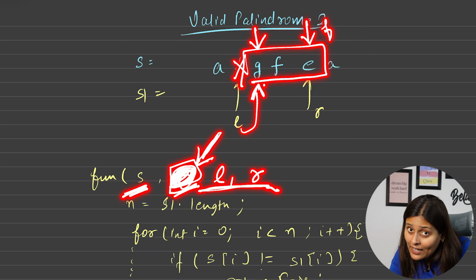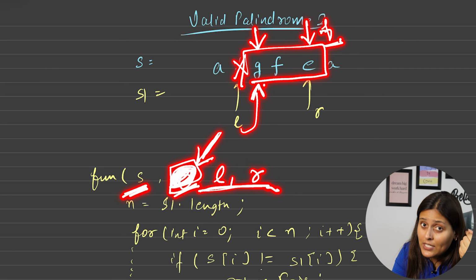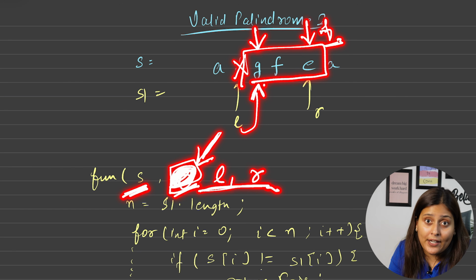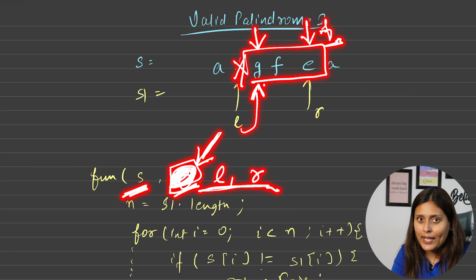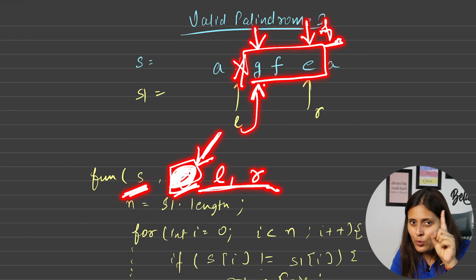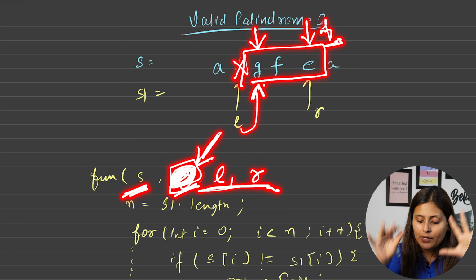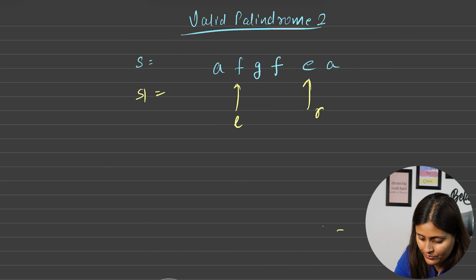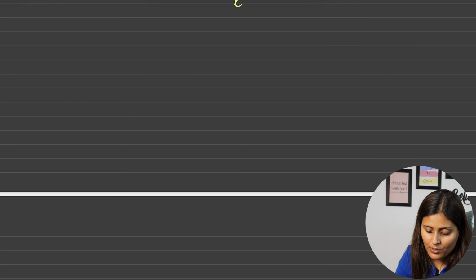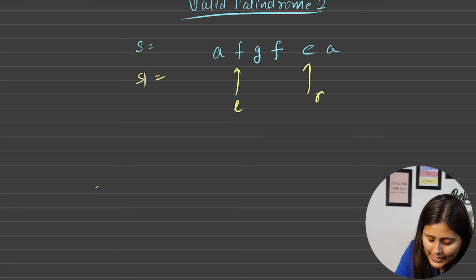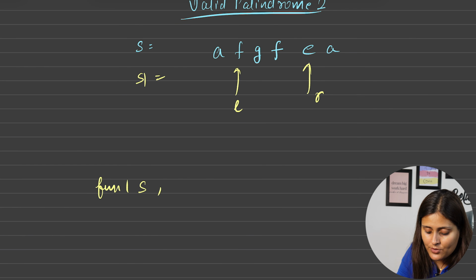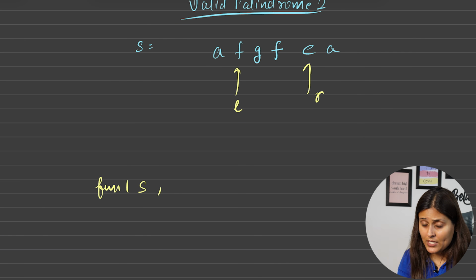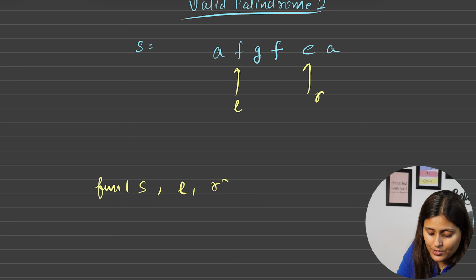Now in this second function, because we are calling it after already removing one character, if this is not a palindrome, just return false then and there. Don't try to remove any more characters, because then that would be two removals and only one is allowed. So instead of this function, let's write the palindrome function together. We'll write a function where we send the total string, remove this S1, we are not using S1 anymore, left pointer and right pointer, correct?